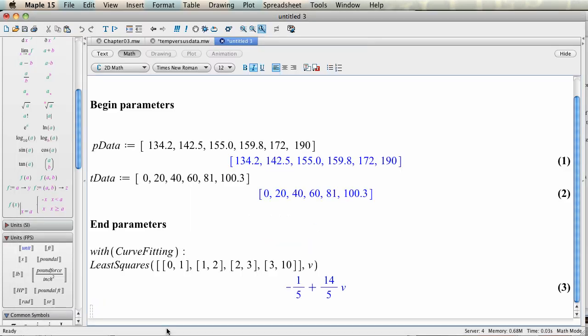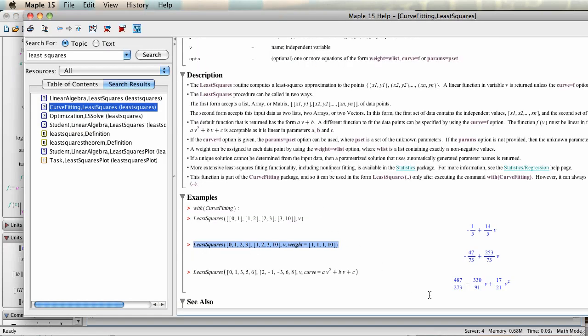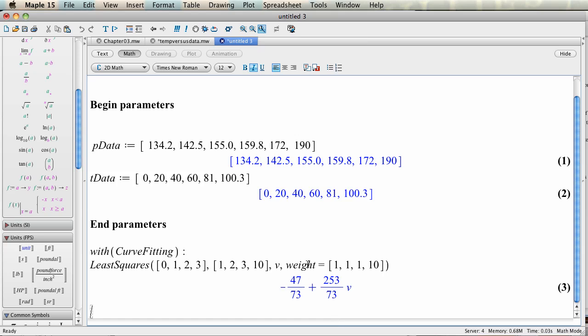So go back into our little worksheet. Let's just write over what we have here. Let's paste in this, and we do get the answer. That seems to be fine. We can double check to make sure that it's the same answer as what we had before. And yes, it's the same as the help. So that seems to be working. So we have to now figure out how to actually get it to work for this data.